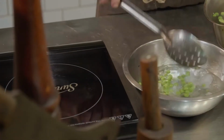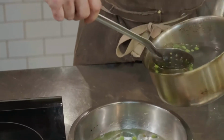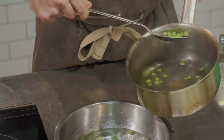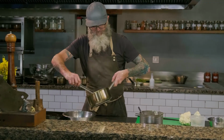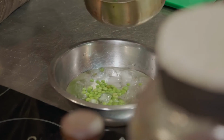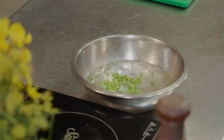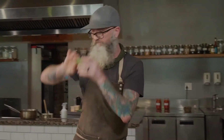If you want to keep them raw, you can. I mean, if they're straight from the pod, especially the peas, they are delicious. If you want to add some sugar snaps to it, you can. And then I always keep the leaves from the cauliflower to add to the dish raw, because they almost have more flavor than the cauliflower itself. And I have one here that I've kept.